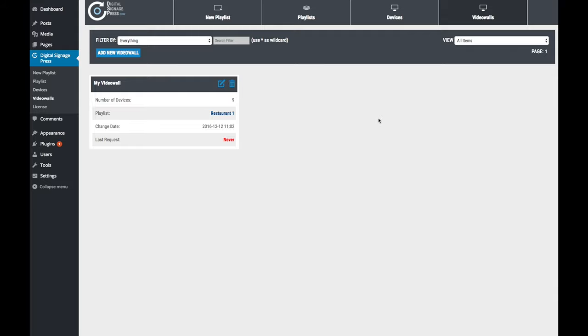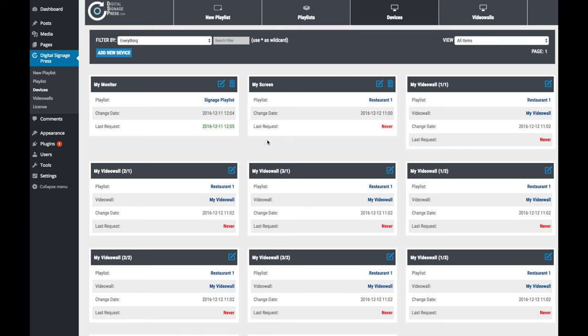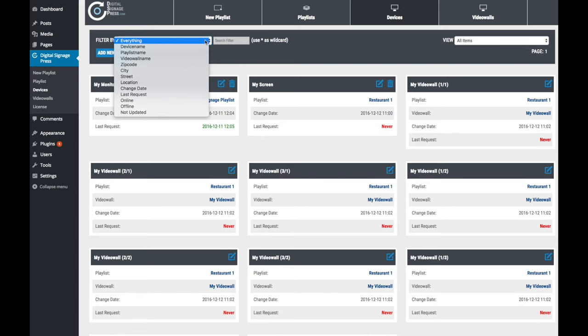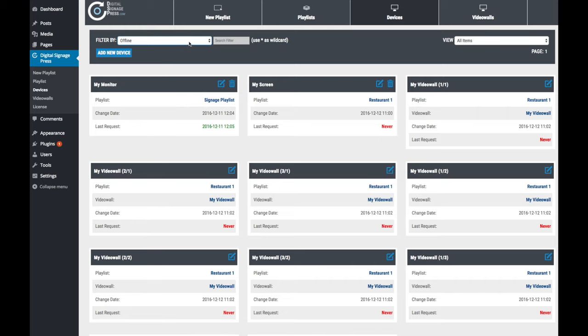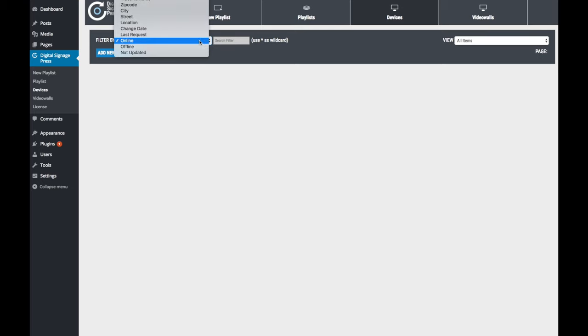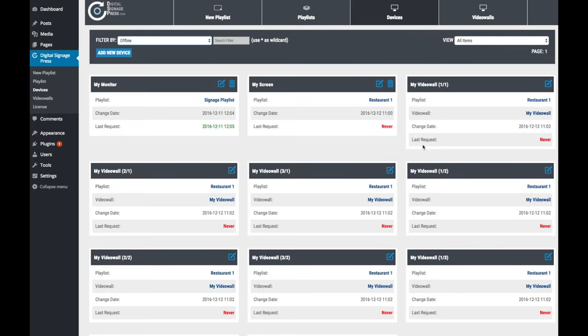If we go back now to devices, then you see we have more devices now. So we have the original My Monitor, the My Screen that we created, and as well the video wall devices. So it means every video wall is appearing here on the overview. And you could see which devices are online and offline, and even when the video wall consists of 9 screens, then you could see exactly which monitor is offline, online, didn't request correctly at the server. And to do this, you could apply a filter. So let's say here offline devices or online devices. So no device online at the moment, all are offline. So that you always get a good overview about which screens are not available.